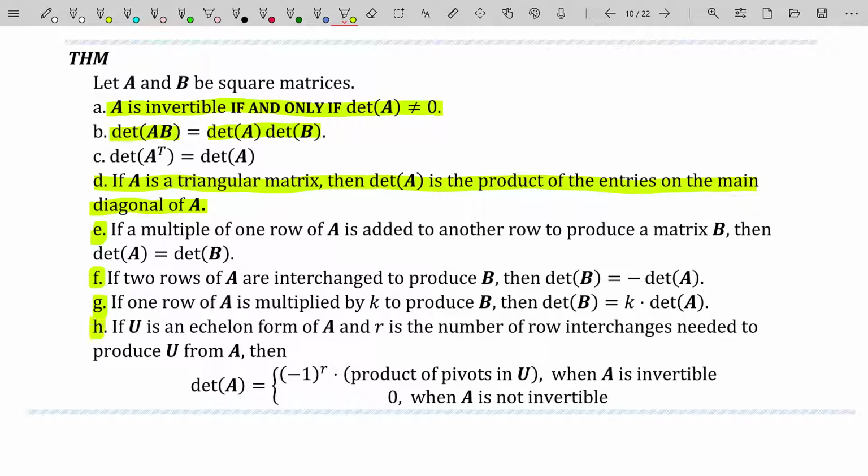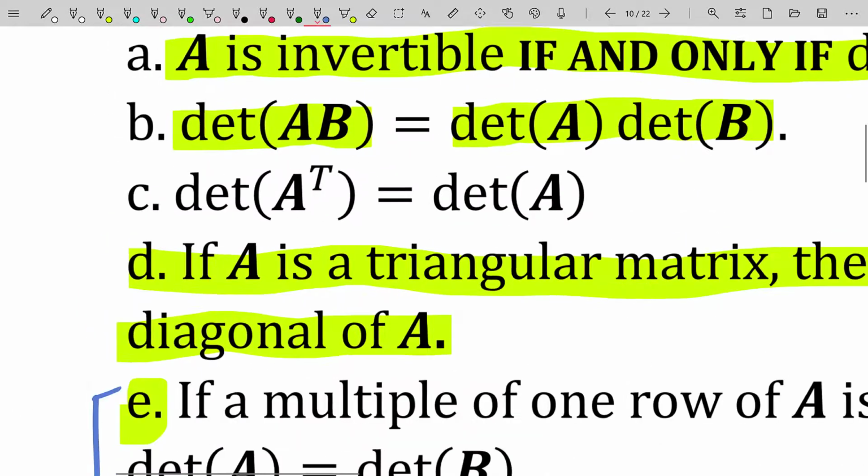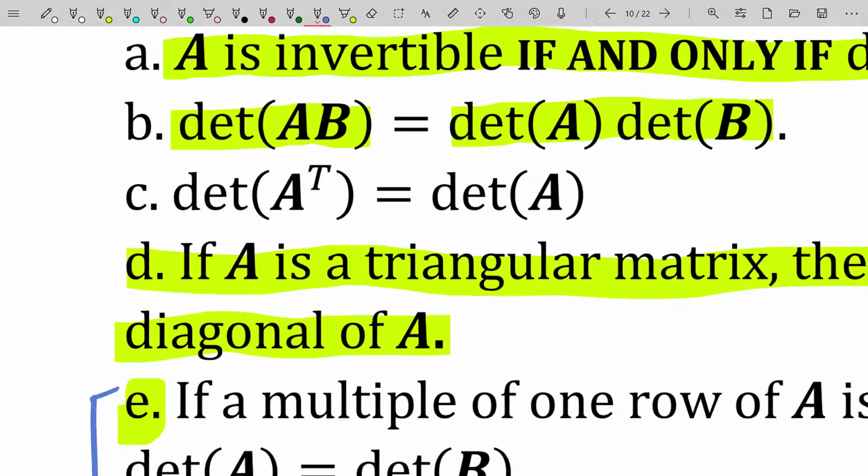And actually H as well belongs to that group, E, F, and G, just because they all pertain to row operations on a matrix. Now, I don't mean to leave C out of the loop here. It is actually important. However, I don't use it that often when just dealing with regular old characteristic equations, but it does become useful pretty soon.